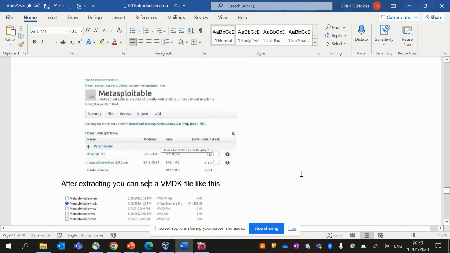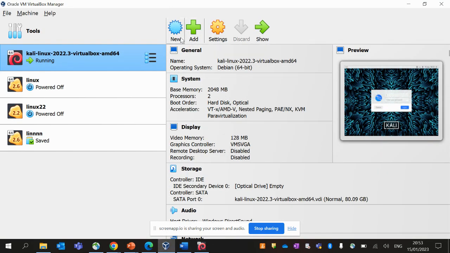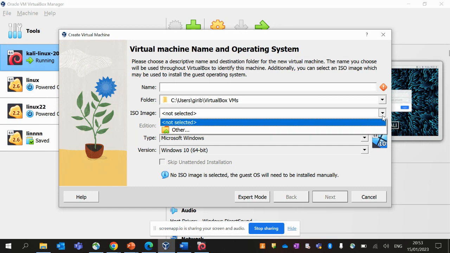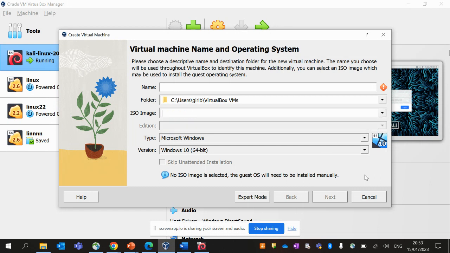So again, the installation of the Metasploitable Linux is exactly the same as the Kali Linux installation. Just go to VirtualBox and select New, and then select Kali Linux. Put some name, like Metasploitable Linux, and then select the ISO image file, select the memory and the disk required, and then select the next option. After that, save it and then start the machine.